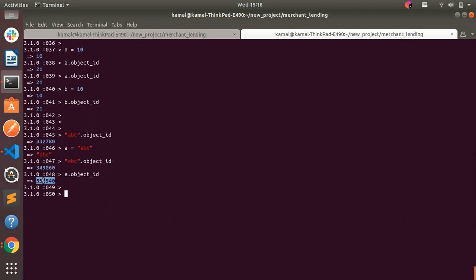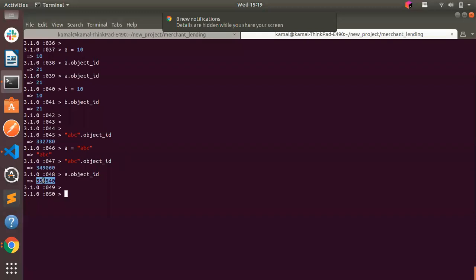Remember one thing, whenever you initialize or assign a value to a string, it is going to occupy a memory location in your server. So if I use ABC and ultimately use it 10 times, every time it is going to create a new memory space, so it is going to be more memory consuming.